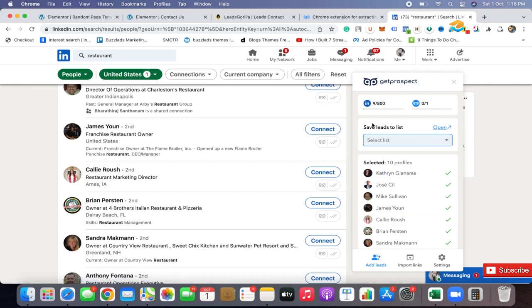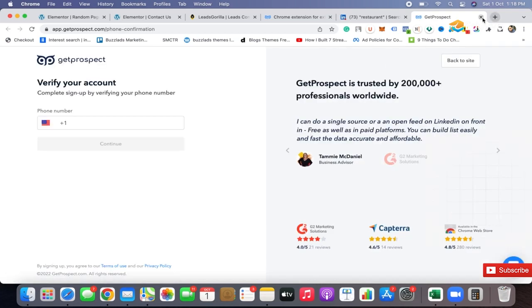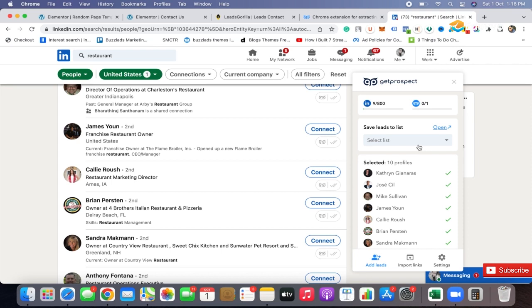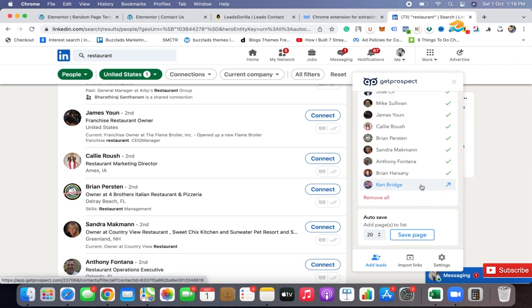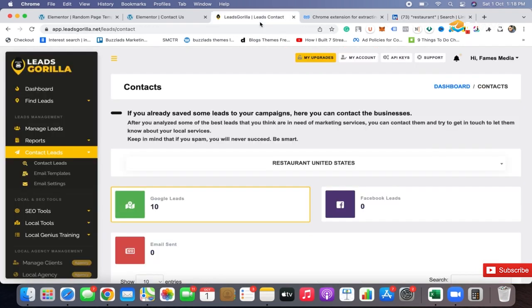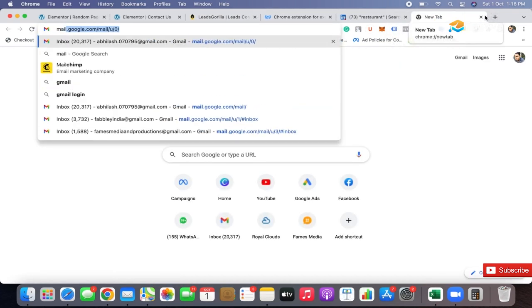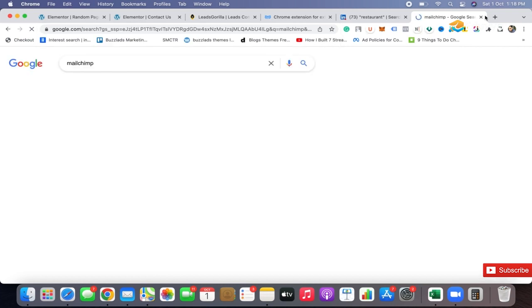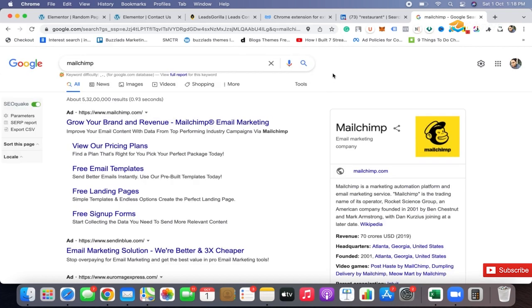Once done, you just need to save these leads to a list, so you will need to create a list over here. I do not have a logged in or verified account right now. You just have to fill in your number here and you will be verified. Then you will be able to save those leads in an Excel sheet. Later on, you can easily contact those leads with the help of your emailing software. You can either use Leads Coila again if you are willing to buy it. Otherwise, there are many free alternatives like MailChimp, which gives around 2000 people to be contacted for free in the start. So you can use that. You just have to create an account on MailChimp and you're good to go.